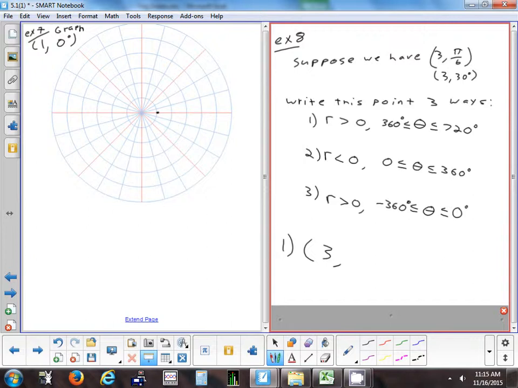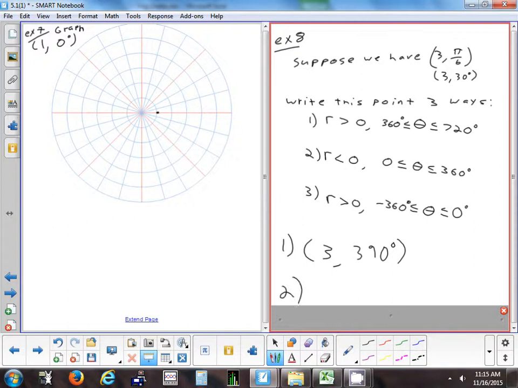Okay, so this is kind of weird. All they want me to do is make the angle bigger. Well, how can you make 30 degrees bigger and land at the same spot? Yeah, just add 360 to it. So if you add 360, what do you get? 390. I really consider this as a repeat of the original. You still have a positive radius. You still have a positive angle. You just decided to go around an extra time. It's really the same thing. These other 2 are different directions, though. We might go counterclockwise, or we might go left on the radius.